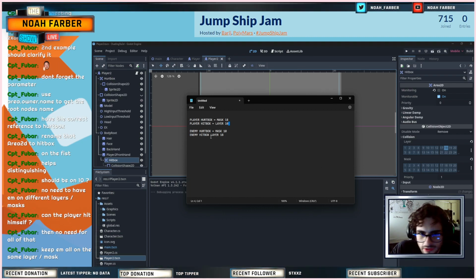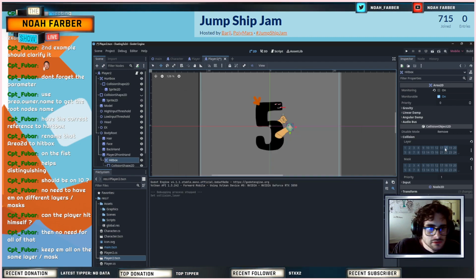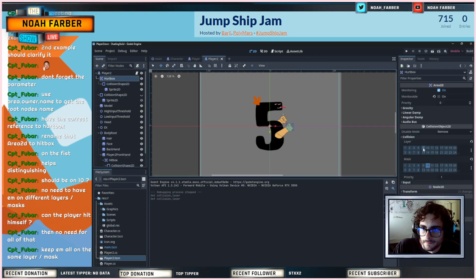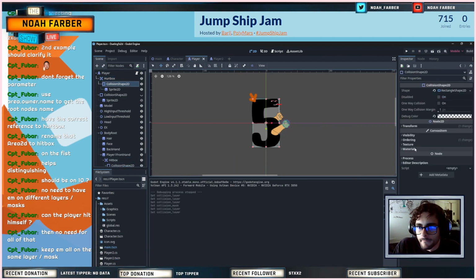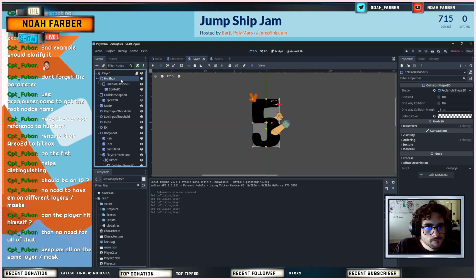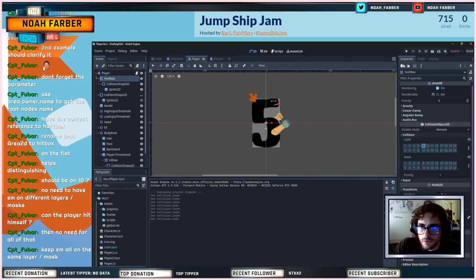Keep them all in the same layer mask. Okay. Let's just put them on one layer for now. Okay, they're all on 9.